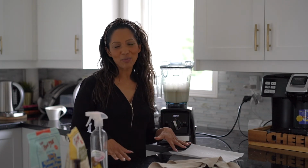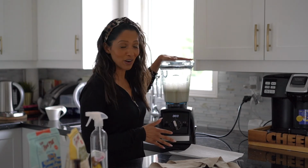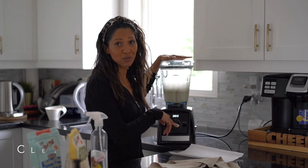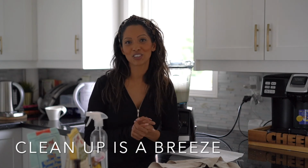Now it comes to the cleanup part, and this is the best part about a Vitamix. All you have to do is put some soap and hot water in there, put it on a setting of about 10, allow that to blast away for about 30 seconds, and this will be clean. It's also dishwasher safe as well.